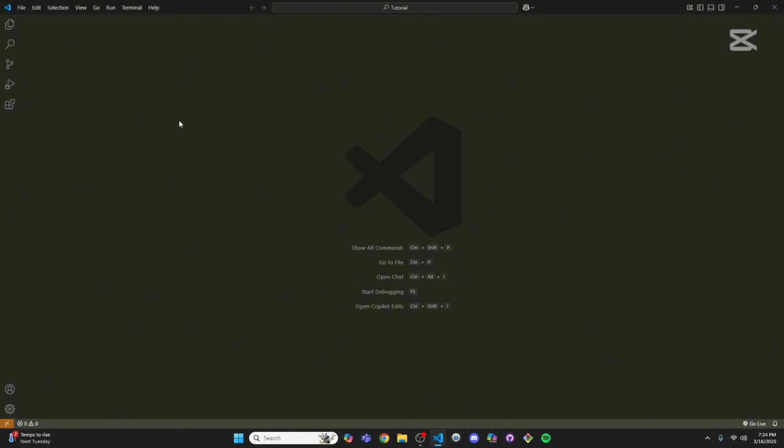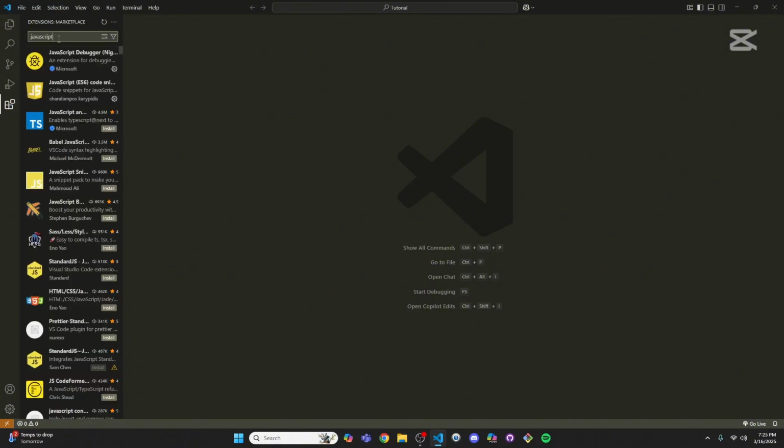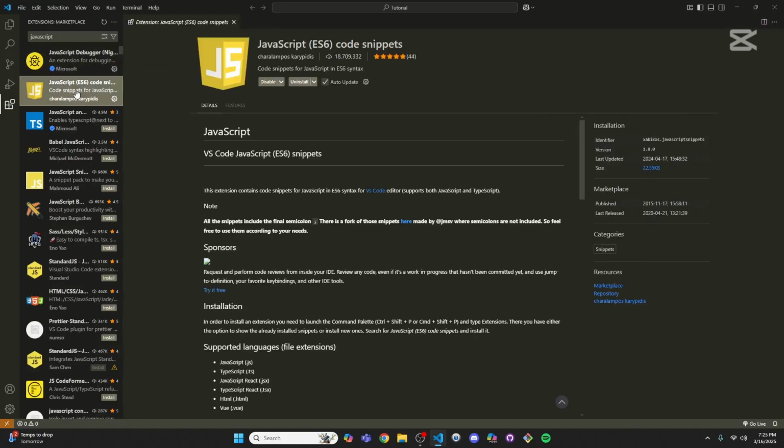And then once you get that downloaded, immediately for this series, I recommend going to extensions, which is these four, the three little squares here and then the floating square off to the side. You just type in the word JavaScript in the search bar, and this is the specific one that I'm going to be using here, which is JavaScript ES6 code snippets. This is super helpful because it'll essentially allow you to code, and it'll give you suggestions as you're typing out your code. And usually the suggestions that it's giving you are what you're actually looking for.